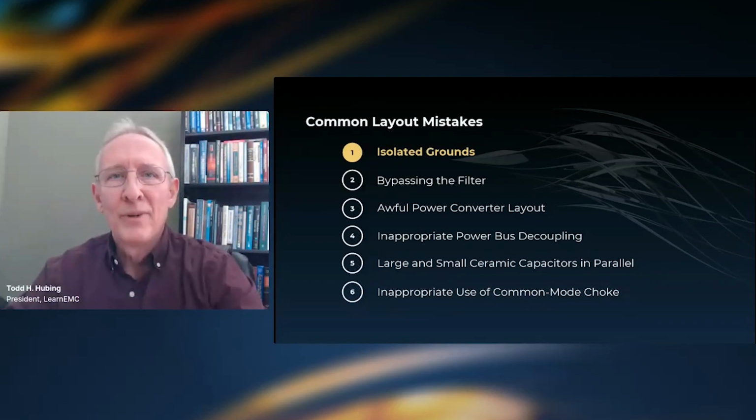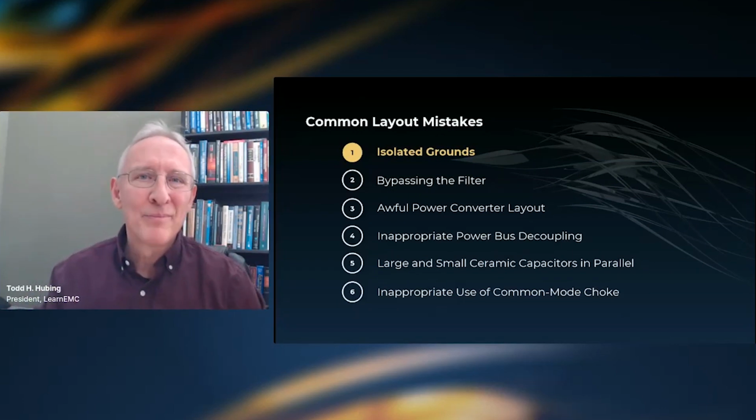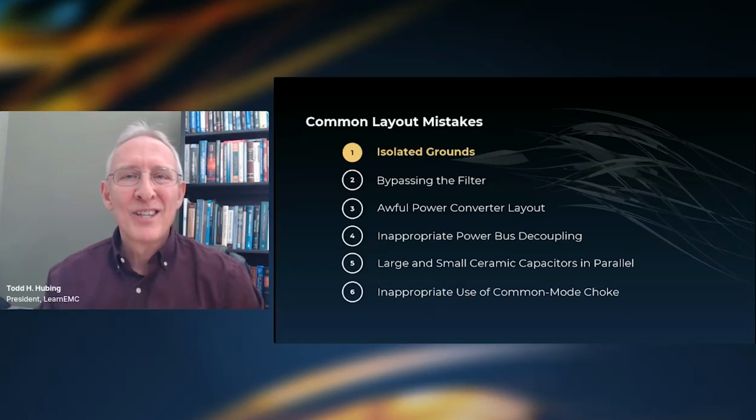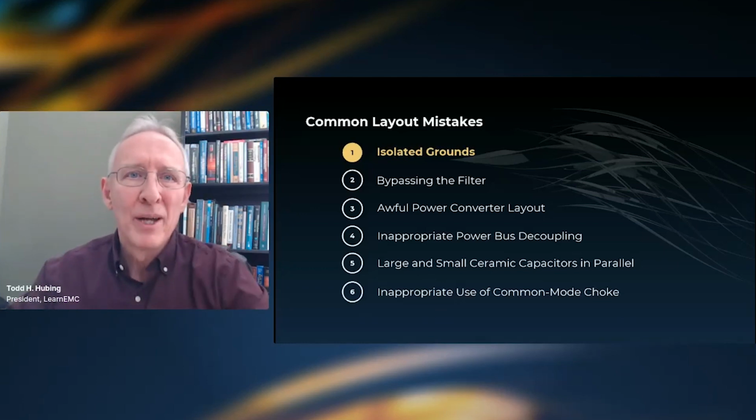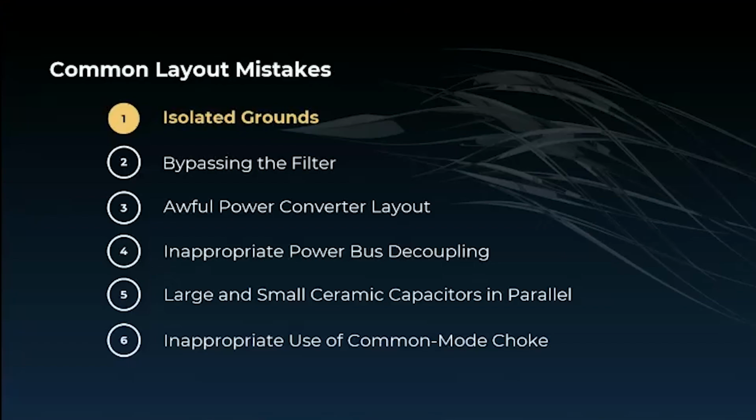laying out power converters. A well laid out power converter basically should never cause an EMC problem. And if it is causing an EMC problem, it's generally because people have just laid it out in a pretty bad way. Inappropriate power bus decoupling, putting large and small ceramic capacitors in parallel with each other, and inappropriate use of common mode chokes. So those are the 6 design mistakes that we're going to focus on today.